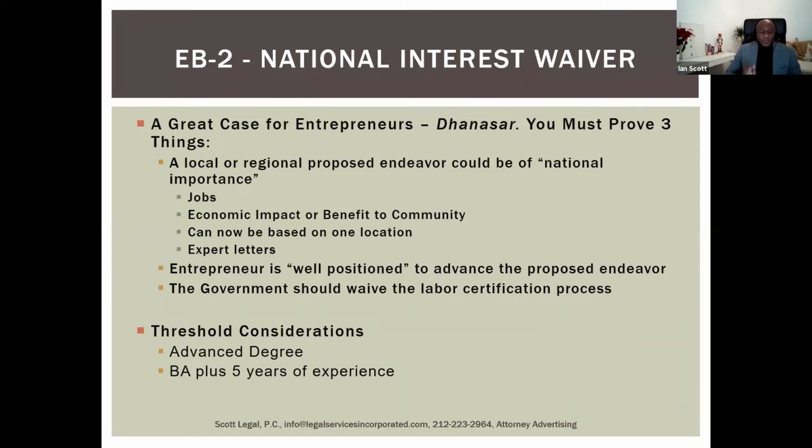And the case made this very, very clear. This particular category can be approved with a business plan. And as we move through to the other criteria, jobs is one thing, economic impact is another thing. A lot of the time, for example, when we looked at the example that we started out with, the aerospace engineer, we talked mainly about jobs, but we also talked about the fact that there are very few people that have this particular expertise, and that in itself, because he's doing things with airplanes, is going to benefit the aerospace industry in the United States.